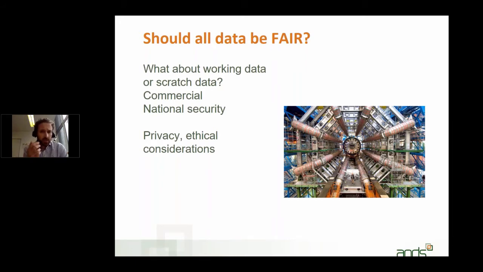So in the case of data that refers to human subjects, identifiable data, there might well be a very good argument why that data cannot be made openly available, but it can be made accessible through appropriate routes. In that case, it would still be FAIR because it would still be accessible. However, it would just not be open. We'll talk more about that next week when we get to the accessible principle.